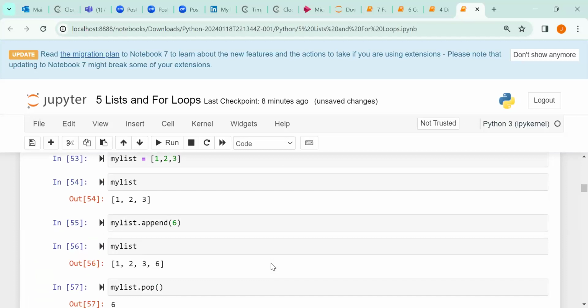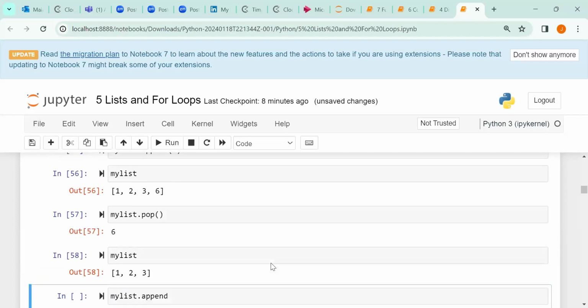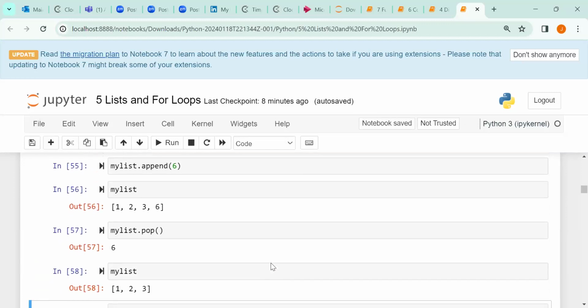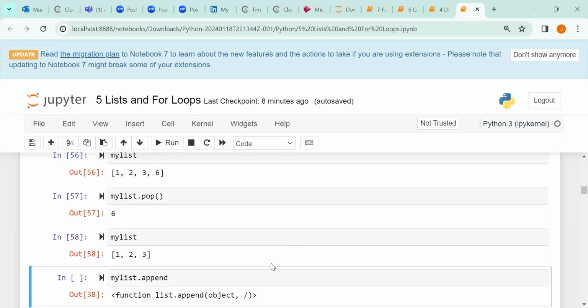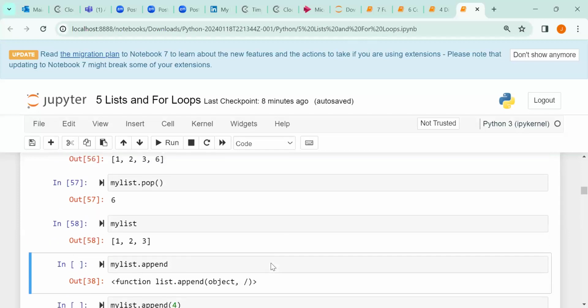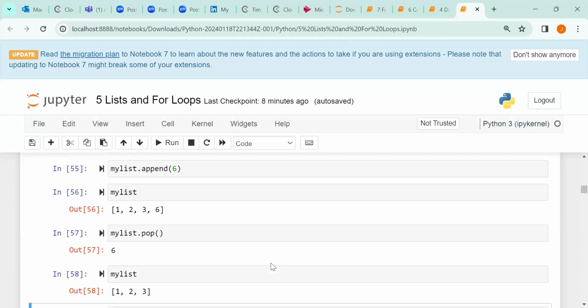But what this pop is going to do, if you do not specify anything in it, is remove the last value in the list. And the last value in this list of ours is what? 6. So if you check the value of my list again, you see that we are back to 1, 2, 3. So my list dot pop, without specifying any index, removes the last element in the list.